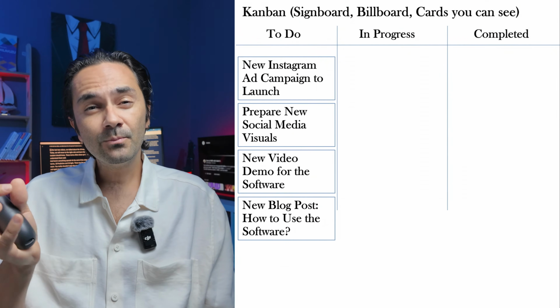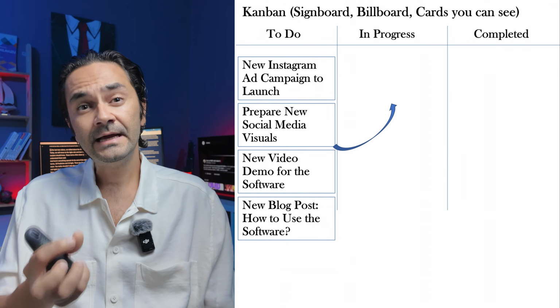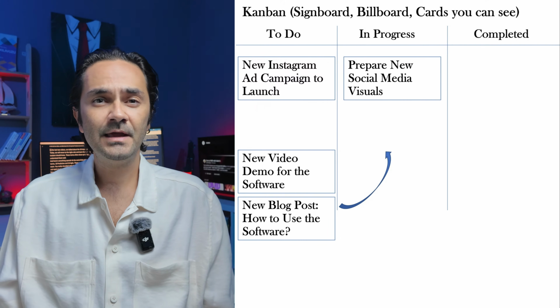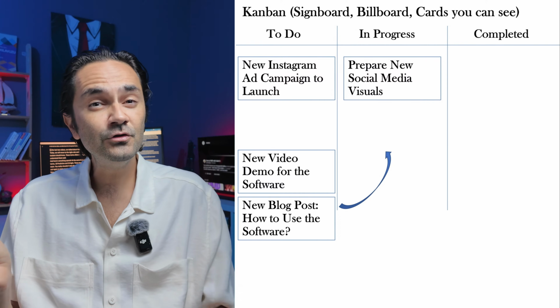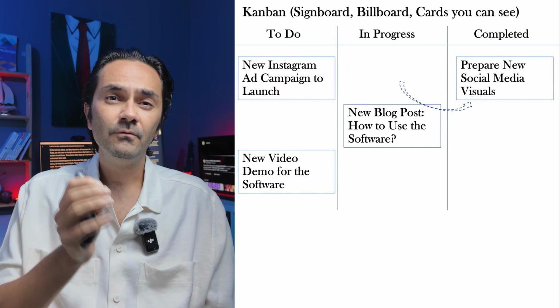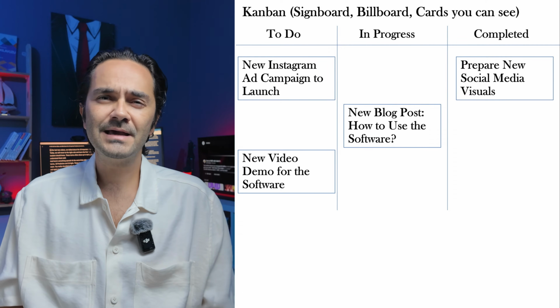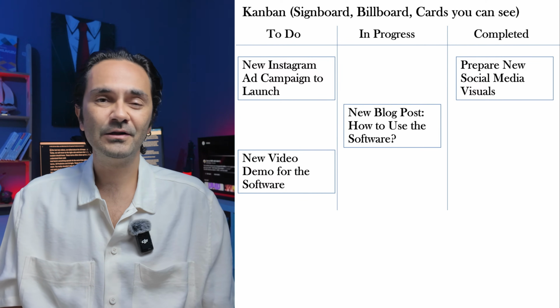Alright, now let's move to the next Agile term, the Kanban board. A Kanban board is a simple visual board that shows the team's work in columns like to do, in progress, and done. The team pulls items from the to-do list, works on them, and updates the board as progress is made. Here, the flow of work moves continuously from left to right. When the team finishes a task, they move it to the done column. As you can see, it's very simple and easy to follow.